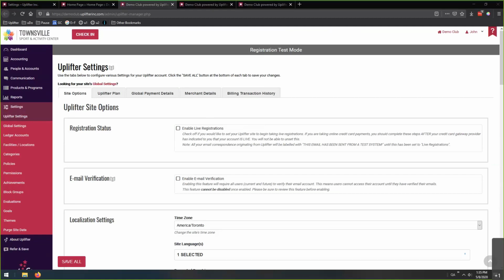One thing that I do want to mention is, very excited, we are going to be launching our new drop-in features very shortly. You will see them next week when you come back onto your sites. So that means you'll be able to see the new program view page that we had previewed last week, and you'll be able to drop in as well on your sites. And not only that, if you are ramping up and getting ready, crossing fingers, hoping that you might be able to open for summer camps or want to run some online classes and use Uplifter for that and have some sort of drop-in elements, you'll be able to use Uplifter for our drop-in feature starting next week. So feel free to reach out to us if you have questions.